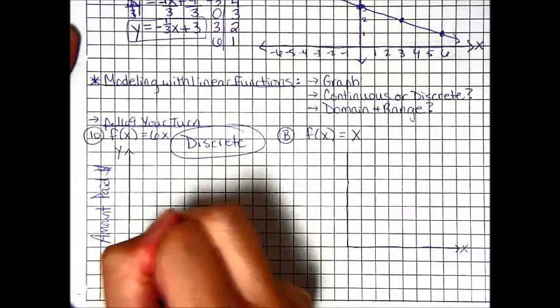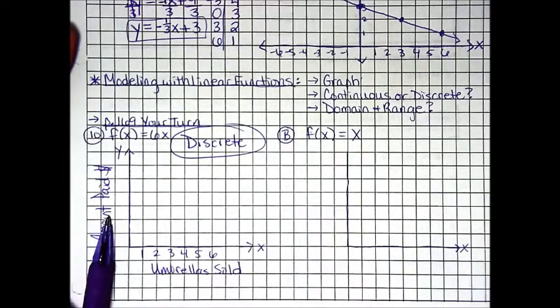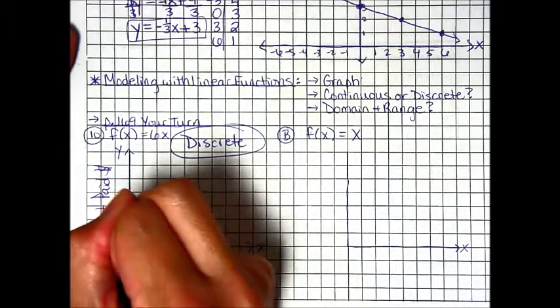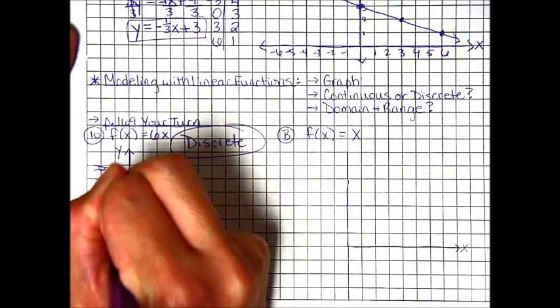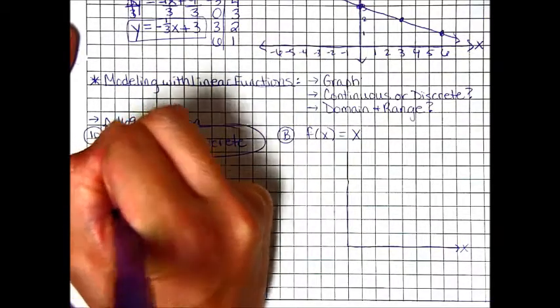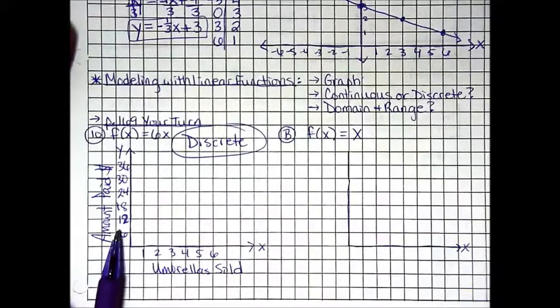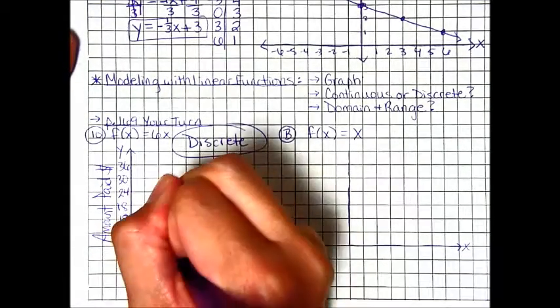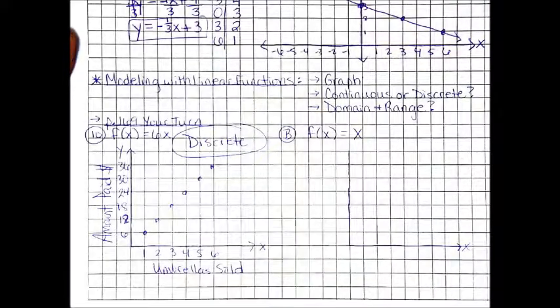And let's just kind of think about what would happen in this story if we started selling umbrellas. For one umbrella, he's going to pay the mall owner $6. For 2 umbrellas, $12. For 3 umbrellas, he's going to pay $18, and so on. So let's be smart here and just count. 6, 12, 18, 24, 30, 36. Sorry if I said my numbers wrong a second ago. 6, 12, 18, $6 per umbrella. So this would look like this. Discrete graph with no points connected, like this.